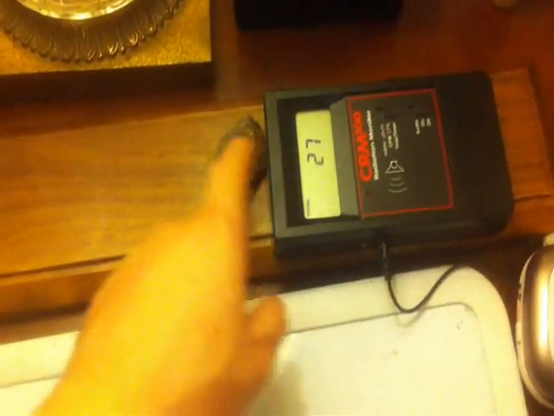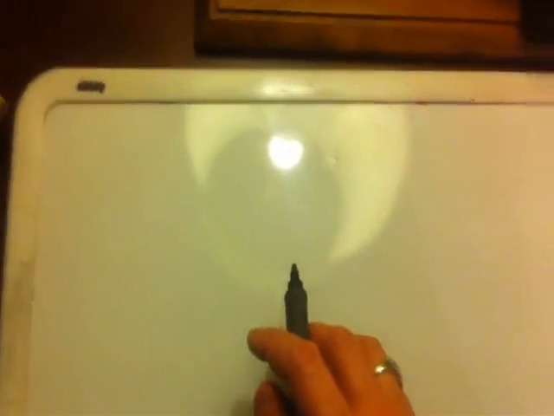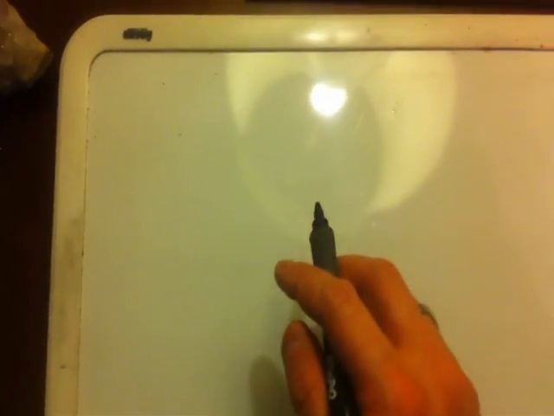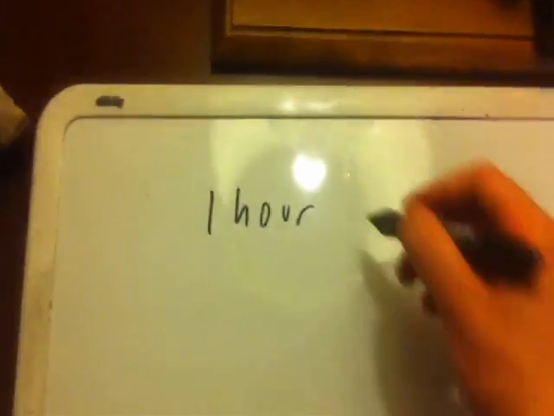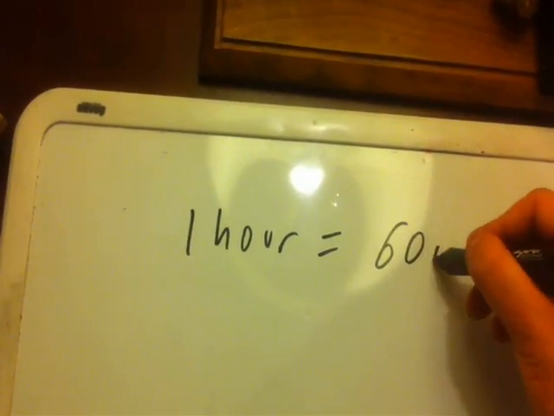To get an average for how much radiation you find in an area, you place your Geiger counter beside either what you're detecting or in a general area if that's what you want, and you set the Geiger counter to detect radiation for a certain amount of time. Then you divide the number of counts you get by the number of minutes. Example, let us say that you place the Geiger counter in your living room and you ran it for 1 hour. Now, 1 hour, as you know, equals 60 minutes.